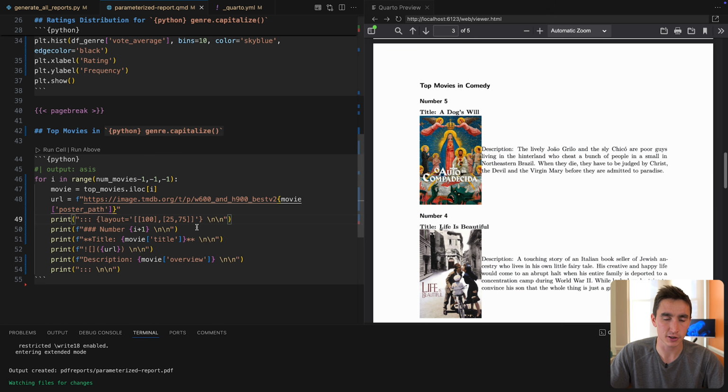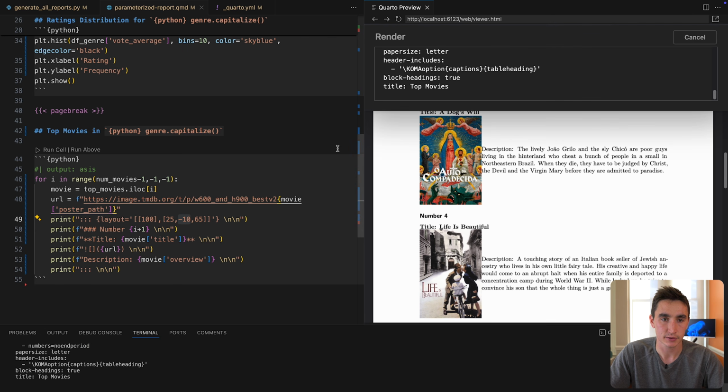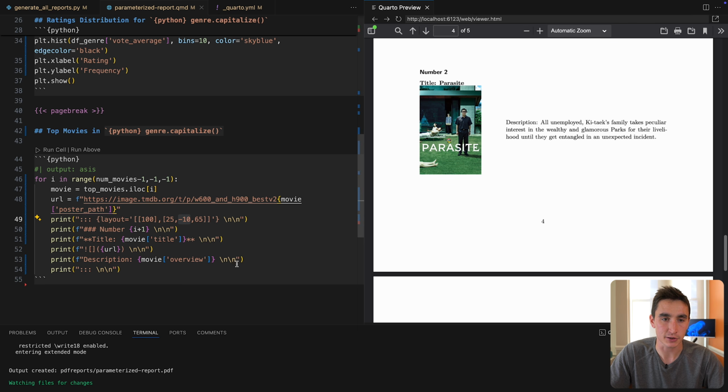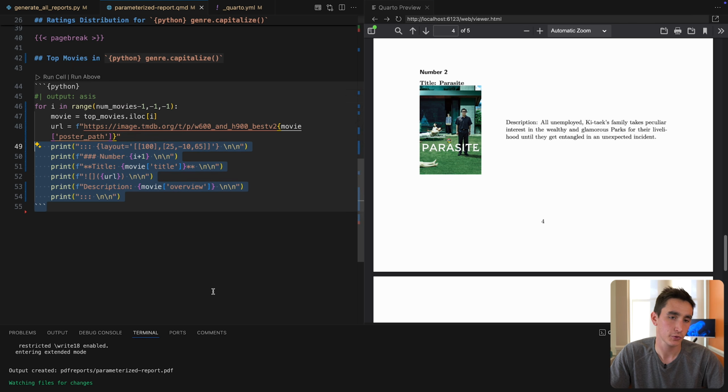One cool trick you can also do is you can specify these negative spaces. So this is just basically a blank space column. And then I make this 65. So it's saying, okay, the first item here takes up 25% of the real estate, which is the URL. And then the next one takes up 65%. And we basically leave this blank 10% width. So if now I run this, we see we get a little bit of space there too. So you can play around with formatting things like this. You can incorporate fenced divs using the print statements and whatnot too. Cool to check out.